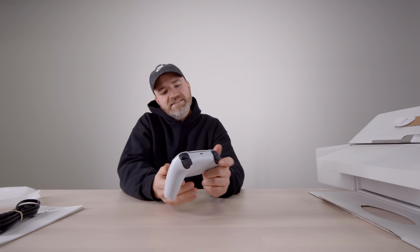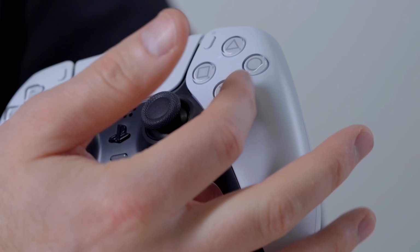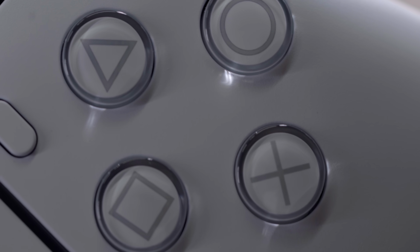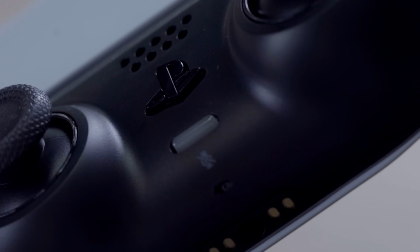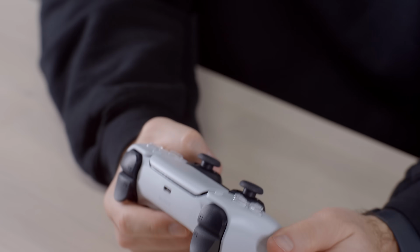One thing that's going to take a second to get used to is not having the color-coded square, triangle, X, circle buttons over here. That's going to take a little bit to get used to. I think these have some sort of a backlight on them. Of course, you have your connection point down on the bottom as well for your headset. It looks like there's a dedicated mute button over there as well. It's a USB Type-C. Finally!